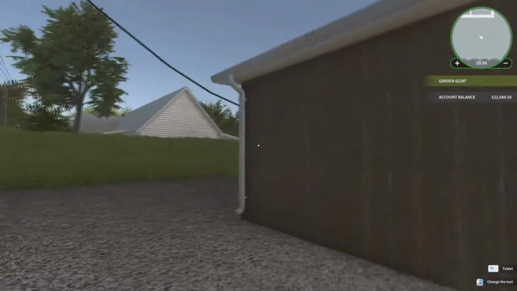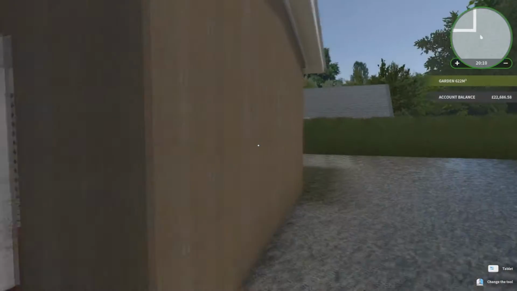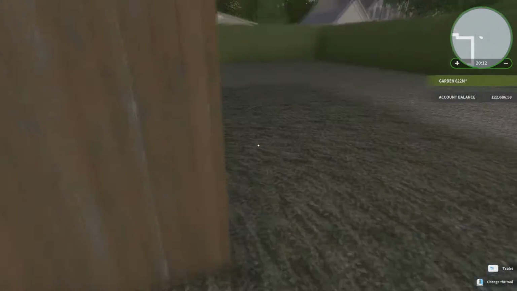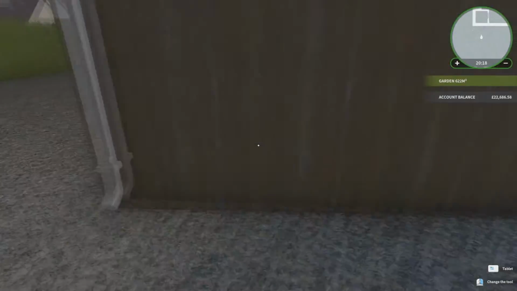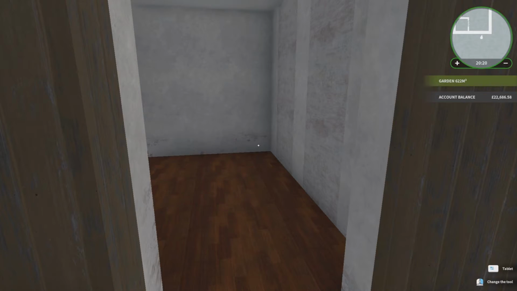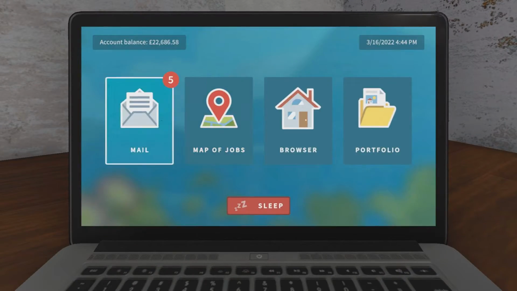Now, things may look a little bit different. I've not purchased the wall things again because I've had to restart the game for some reason. Since last time I played it, I did save it, but it apparently didn't save. I don't know why. Apparently, there are some syncing issues. Anyway, we are here now. We are back.